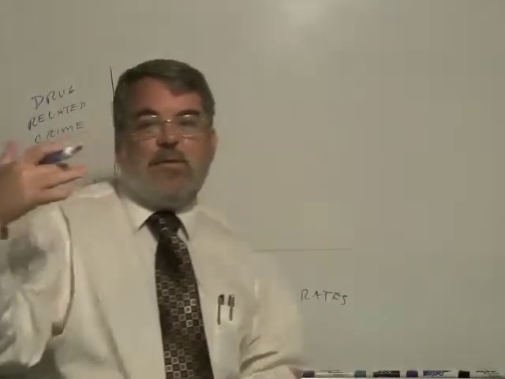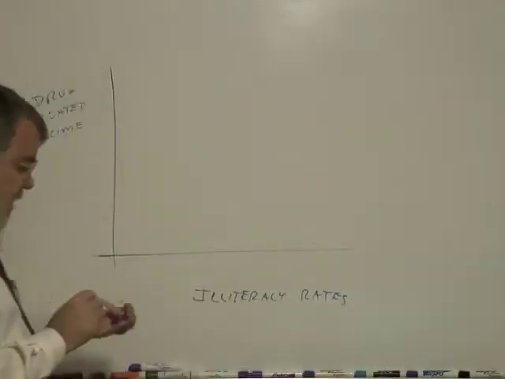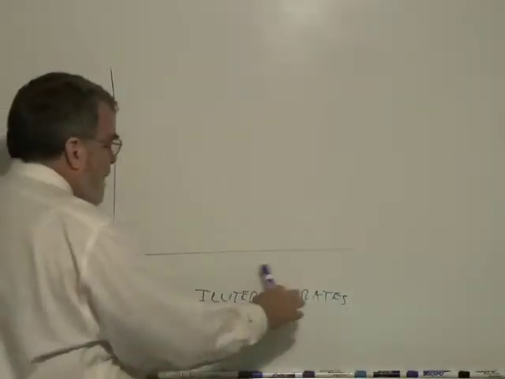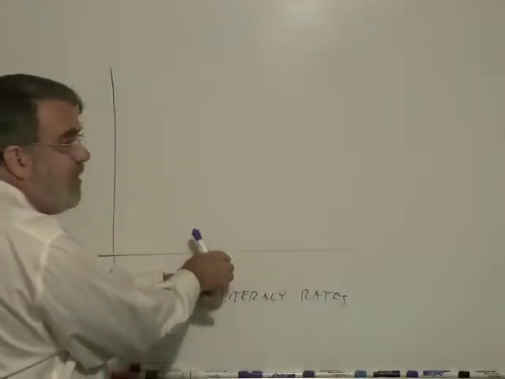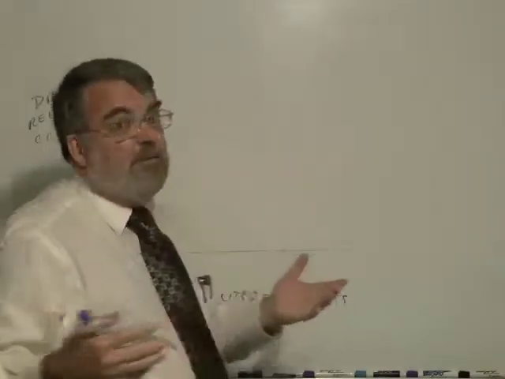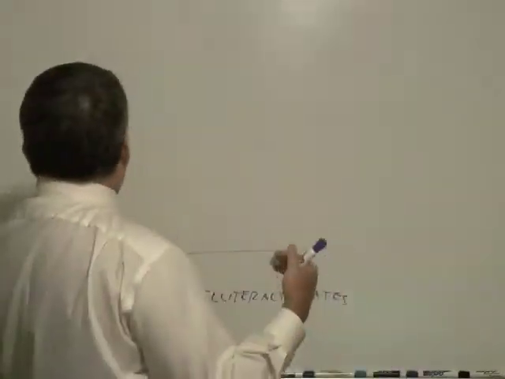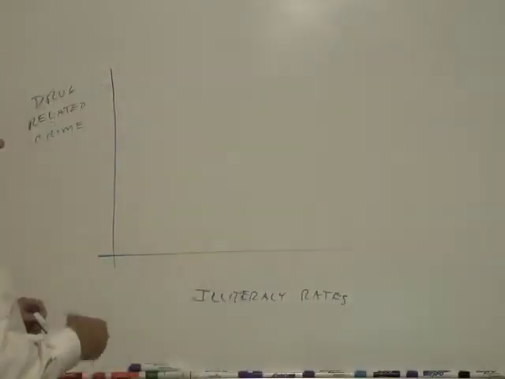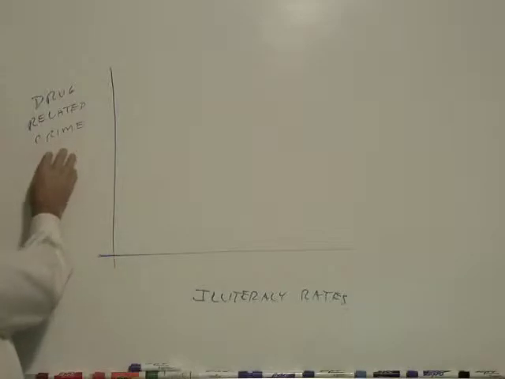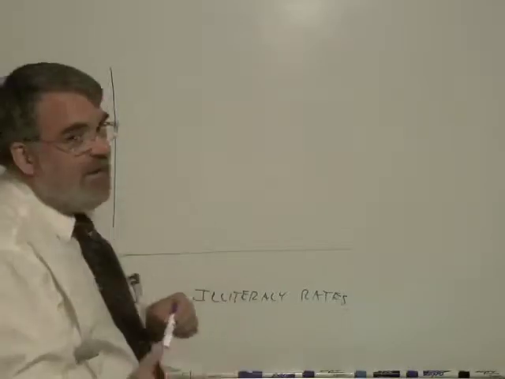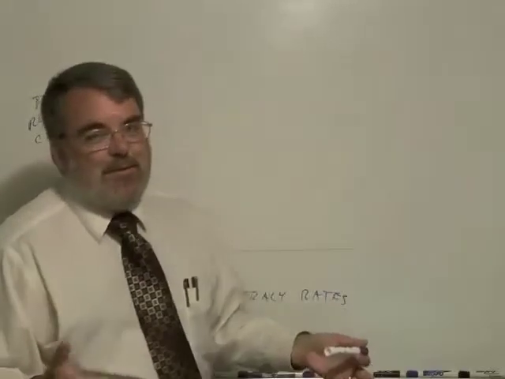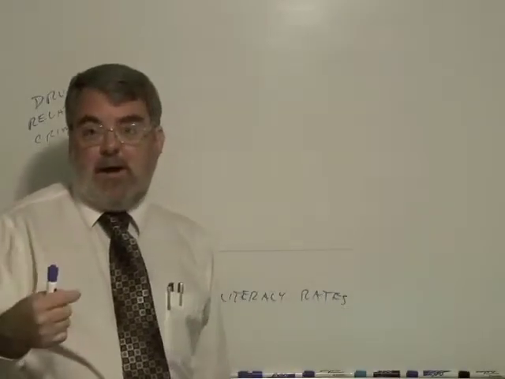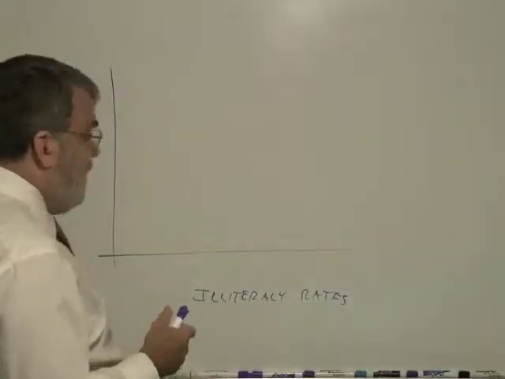I mean, would it be okay to switch those axes? Of course it could. But probably if you were interested in studying something like this, you would want to look at illiteracy rates, and then based on that illiteracy rate, you want to see how does that correspond to the drug-related crime rate? So to me, it would seem more natural to make the crime rate dependent upon illiteracy rates. But it would not be wrong to get those reversed. I just think it would be more natural to do it this way. And by the way, the unit is by city block.